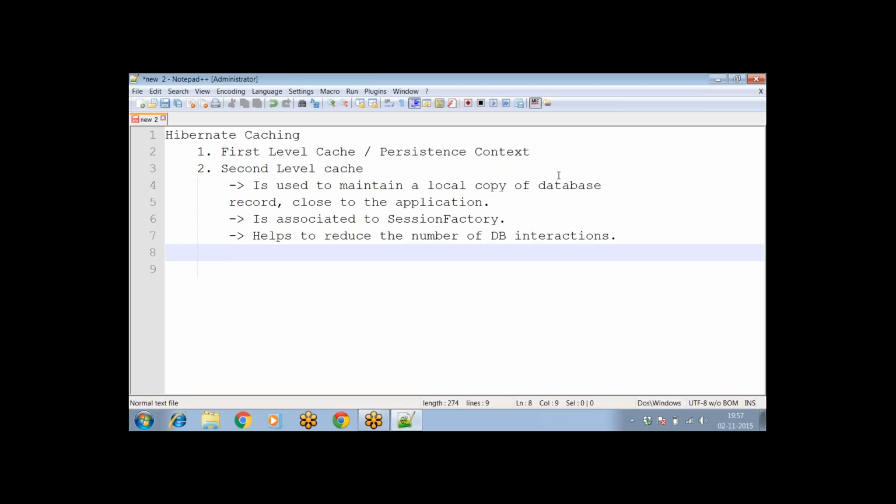Now, Hibernate won't directly interact with the database server, am I right? Hibernate is actually built on top of the JDBC API, right?